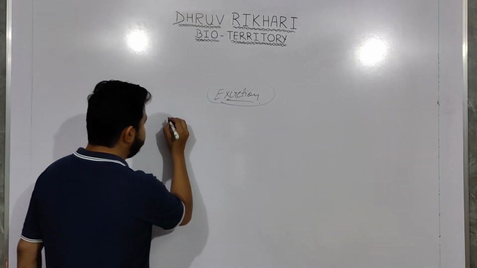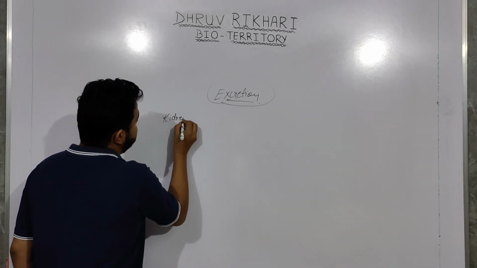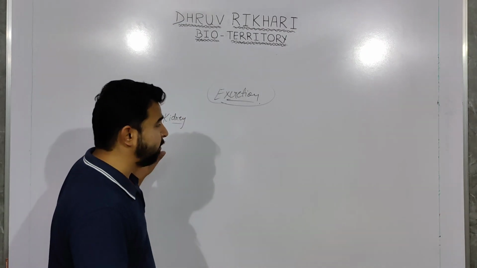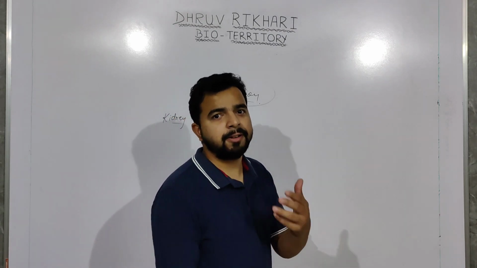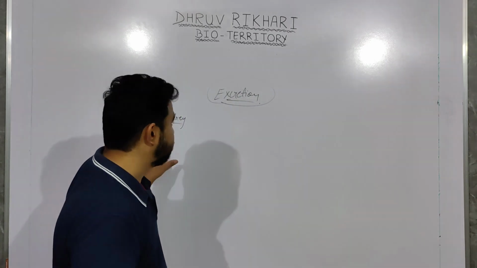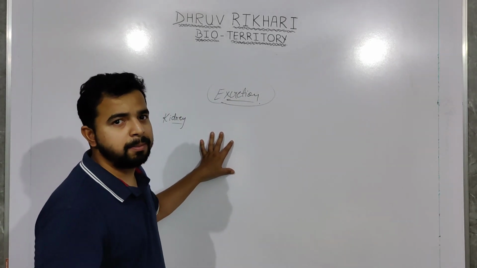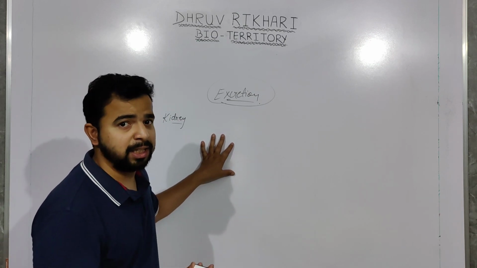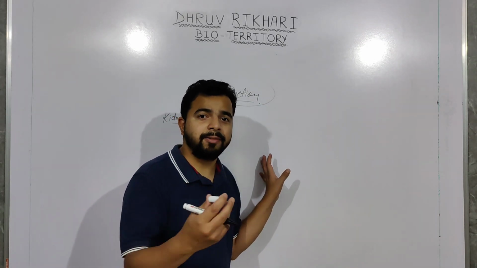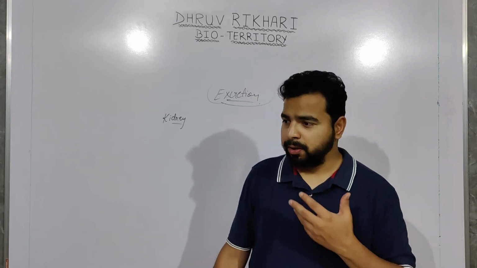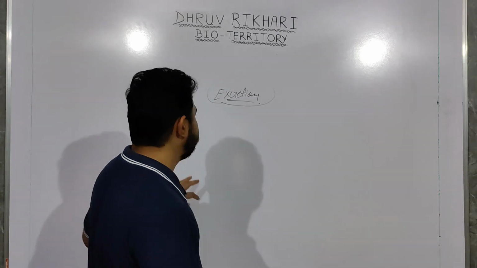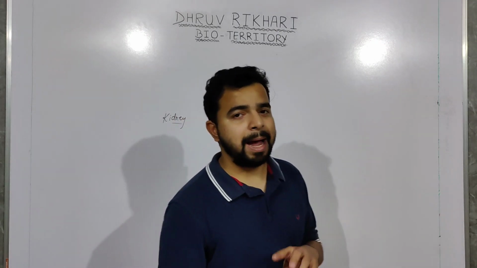In humans, the kidney is mainly responsible for the excretion process. The kidney is specifically for the removal of nitrogenous waste in the form of uric acid or urea. But there are other glands and systems also responsible for excretion, like the lungs, where we inhale oxygen and exhale carbon dioxide. Similarly, sweat glands, and the liver, which helps in removal of toxic substances from our body. All these systems help in the elimination of byproducts.